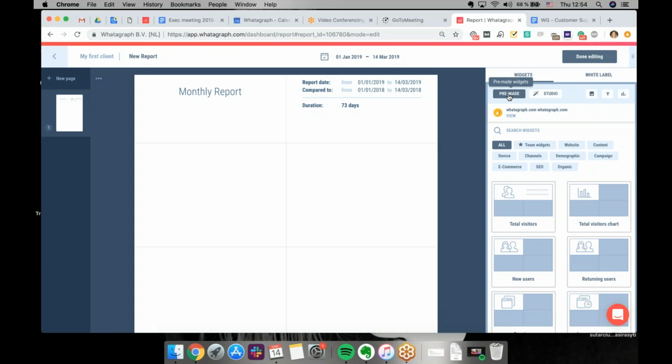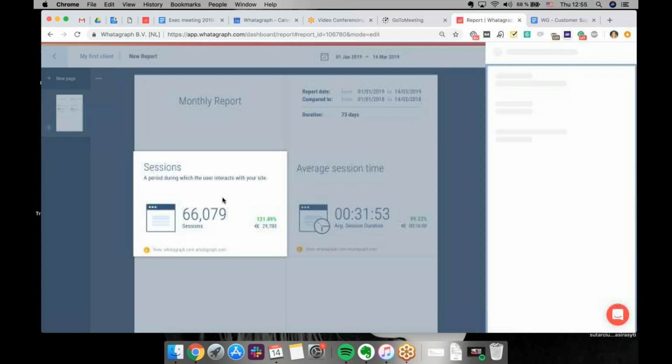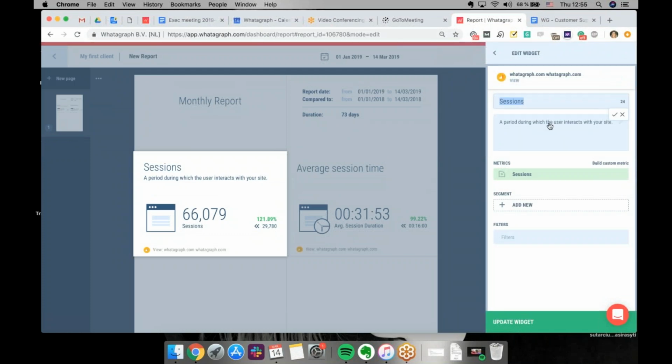Yeah. So now going back to pre-made, I'm building a report for Google Analytics. Some of the integrations have a lot of widgets available, so you can use search in here. Let's add sessions, average session time. Each widget is fully editable, meaning you can change the title, the description. You can change the name in here, which shows under the number, and it's done by clicking on metric, 3 dots, and change display name. It makes sense for some of the widgets from Facebook ads integration, for example, where the names are really long and really random.